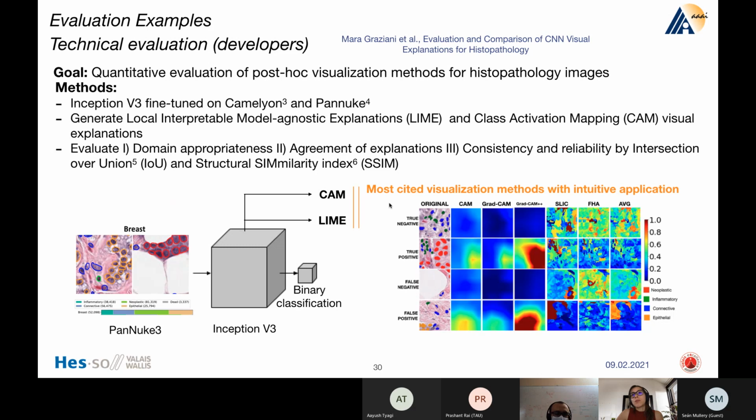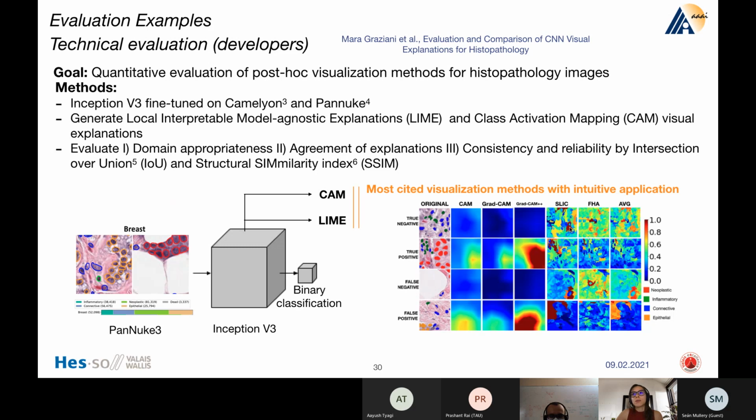And we took the most cited visualization methods that had an intuitive application to these images. So we took class activation mapping and all the different variations of it, and LIME. LIME, as I was mentioning before, is a generalization, one specification of SHAP values, and it's a model-agnostic method that evaluates feature importances by perturbation.